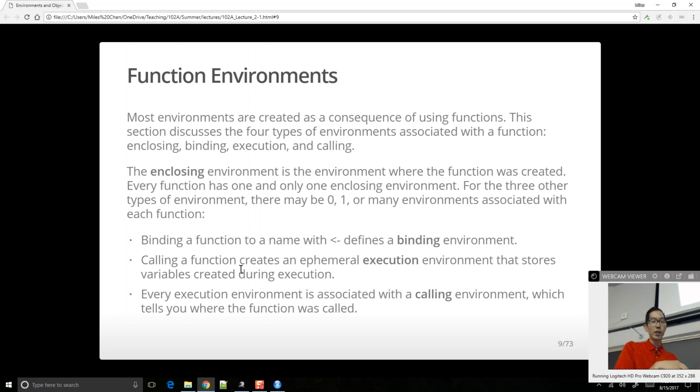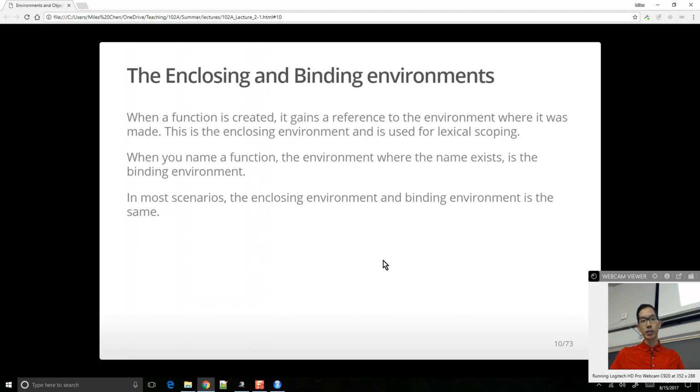Every execution environment is associated with a calling environment, which tells you where the function itself was called. It sounds all funny, and we'll look at a diagram talking about what each of these environments are. But probably the most important thing to know is that the execution environment is just a temporary environment for the variables when that function is running, and only when that function is running.